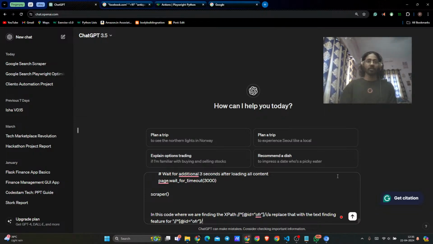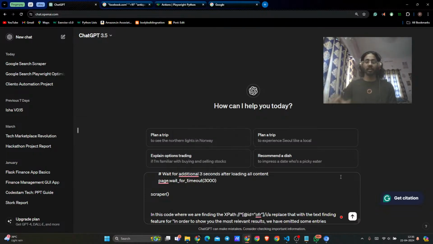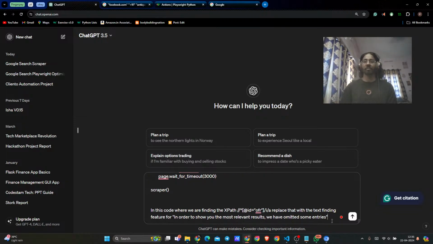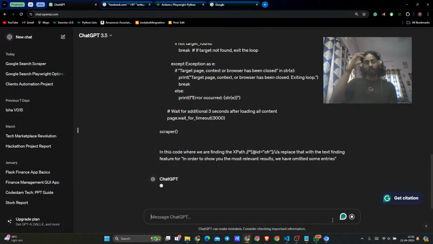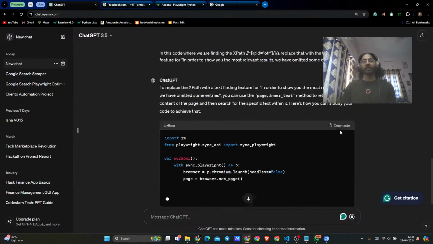So basically the text will be the text that we copied at the end of the page, because that is the text that won't be repeated. You see, this is the only part: in order to share most relevant results, we have omitted some entries, and this is what we are going to find. So it will update the code segment and give you only the section that is updating it.